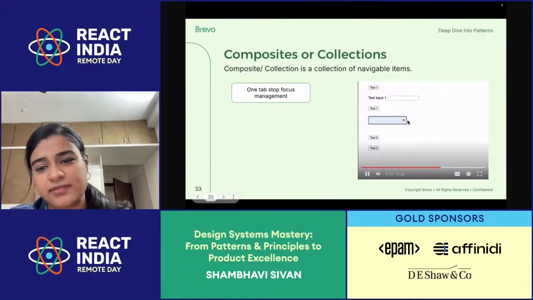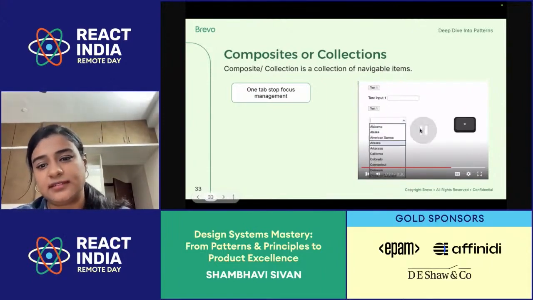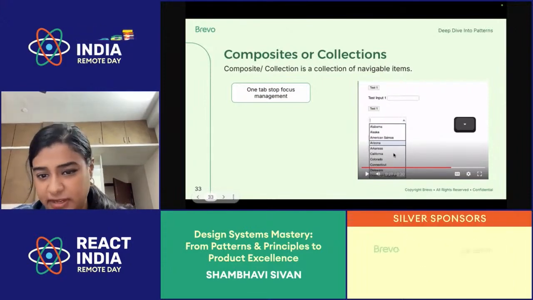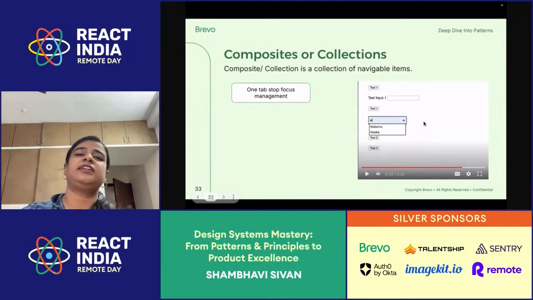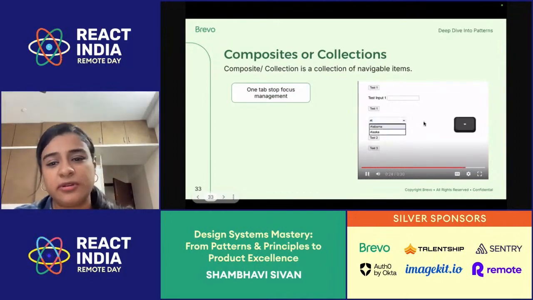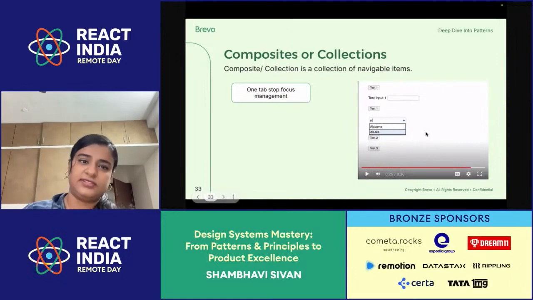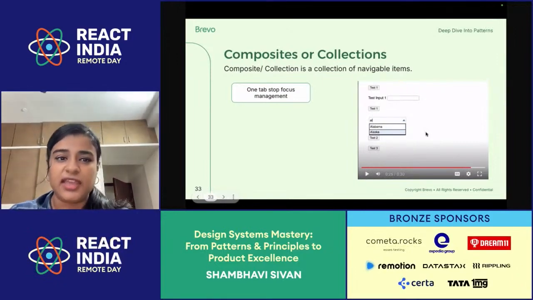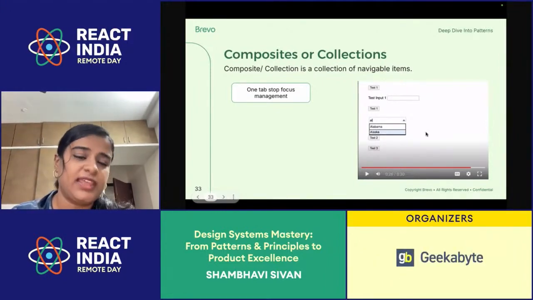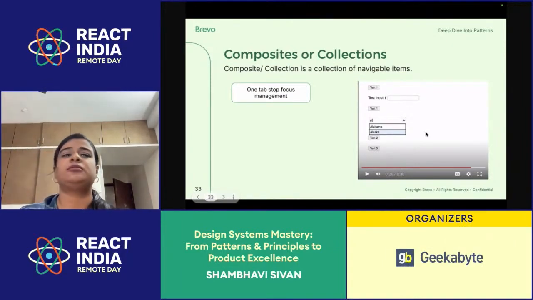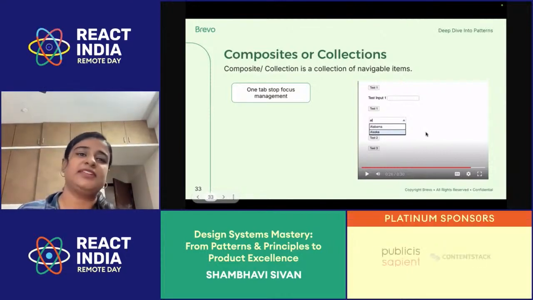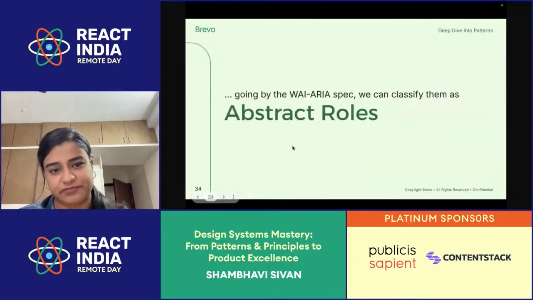And furthermore, if you have something like a list, you can see that now I'm back to the list, I'm navigating through it. But if I try to search for some item, the focus is still retained on the control and I'm also able to navigate. So handling all of this can again become really cumbersome. And if you're going to write this kind of focus management in a tab and again in a combo box and again in a menu, it's definitely not the right practice. And again, these are just a very few simple yet important features that are common to all these similar yet different list-based or collection-based components.